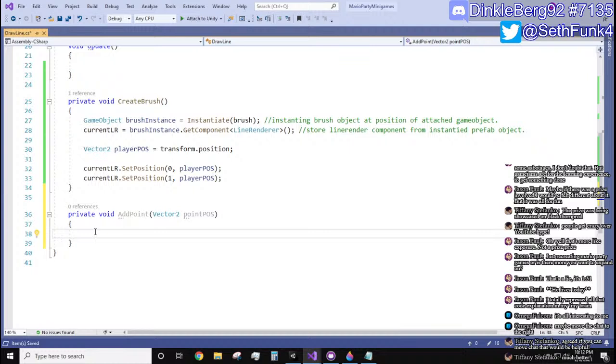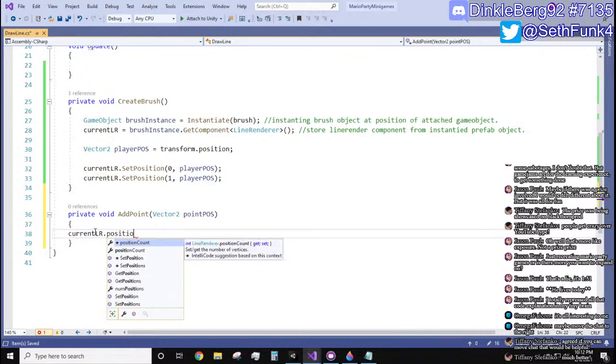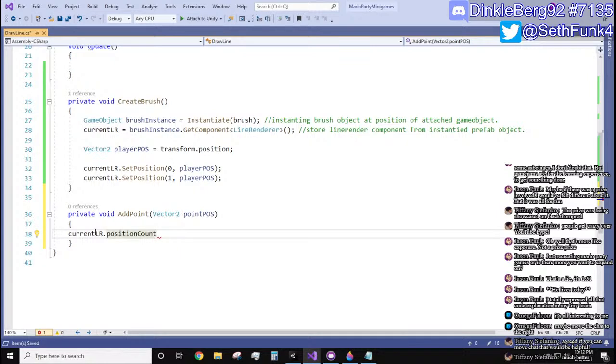And let's figure this out together. So we want to grab our current line renderer and we want to increase the position count. And the good thing for position counts, it always increases by 1 if you want to do a new segment. So the easy way to do that is just say plus plus and close that off. And if you haven't noticed, I'm using C# coding. I don't know the JavaScript side of things. So with that being said, we have the current line position count increased. And now we want to use that.